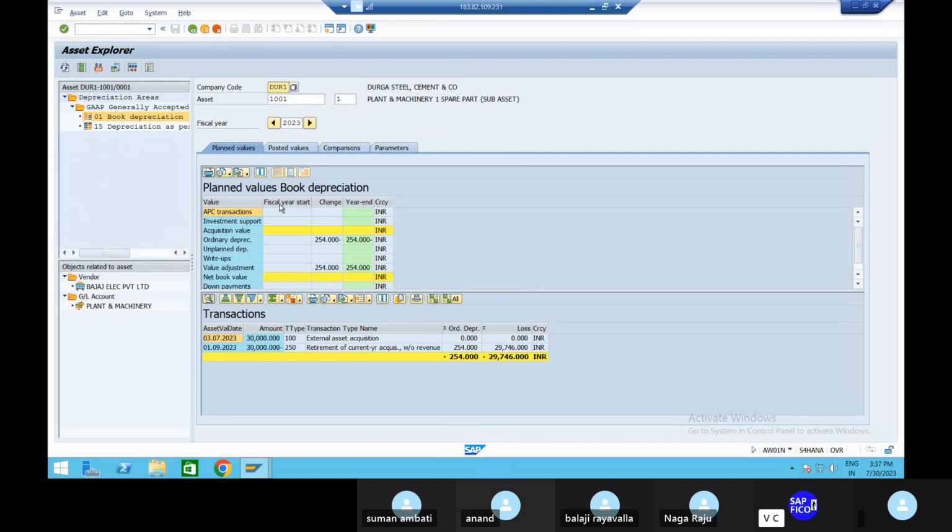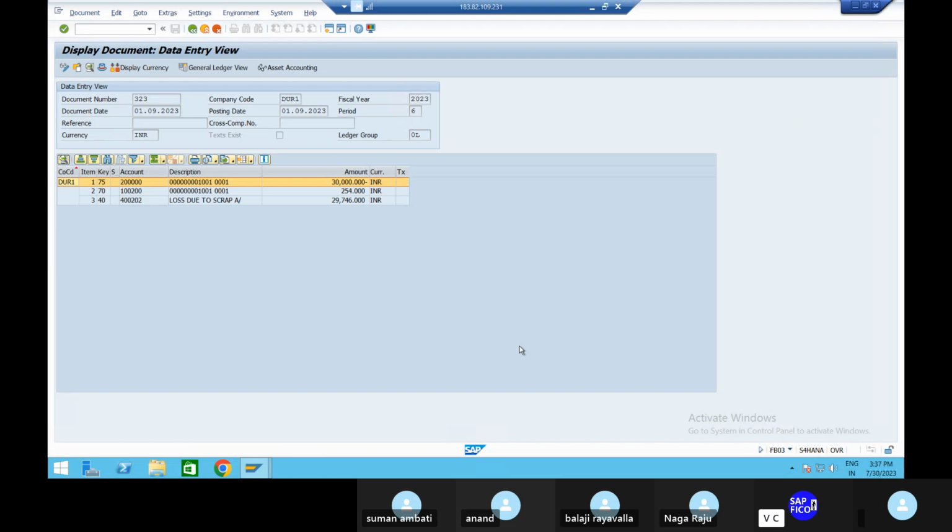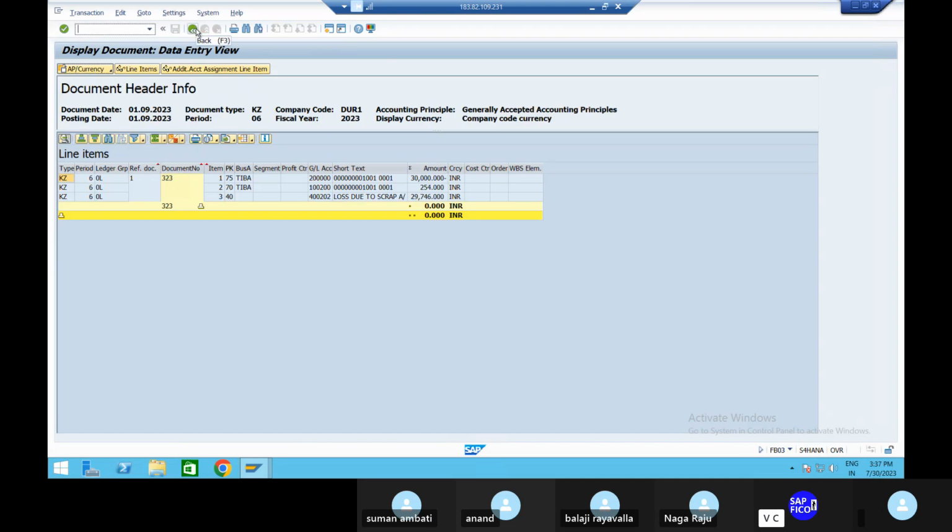That is the sub asset. The existing sub asset we have taken for the depreciation calculations. In the posted values, you will get the loss entries. Come back, ma'am. The asset accounting view also you can do.